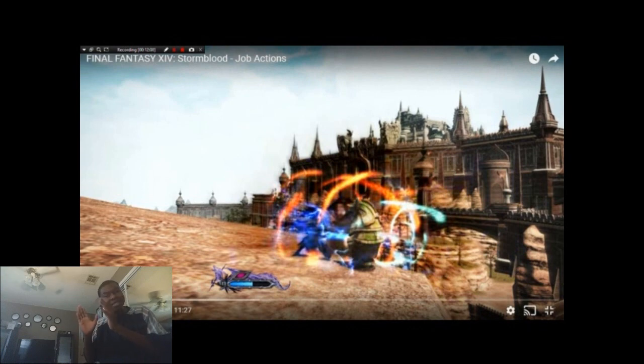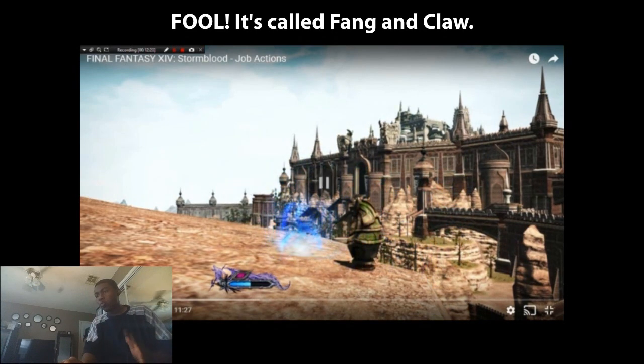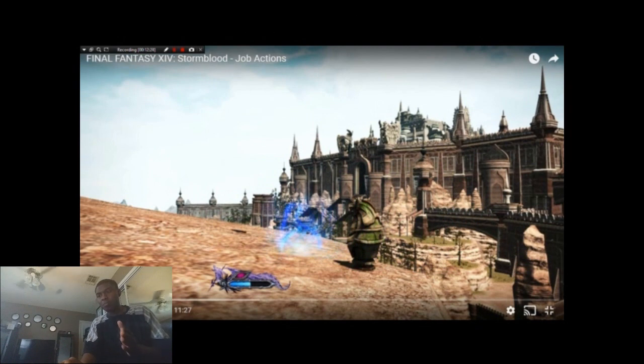Did you not just see this just now? They not only used Wheeling Thrust, but they also used the other thrust right after that. Meaning that we will be able to use both Wheeling Thrust and the other thrust at the same time. Right now I'm having a hard time trying to even remember the other thrust move, but holy crap.